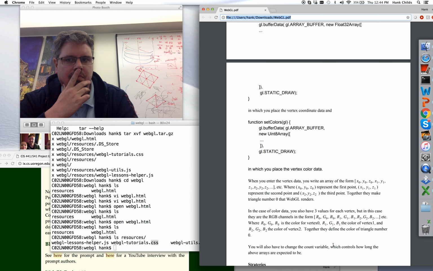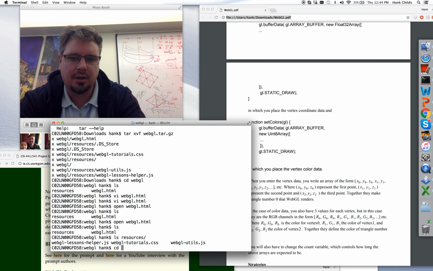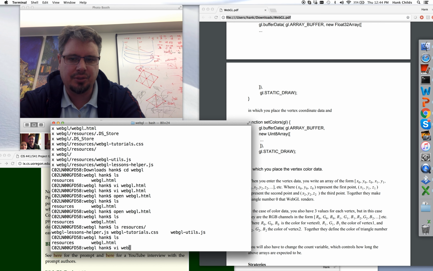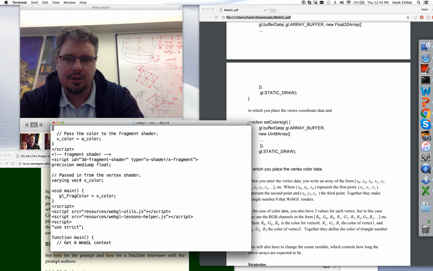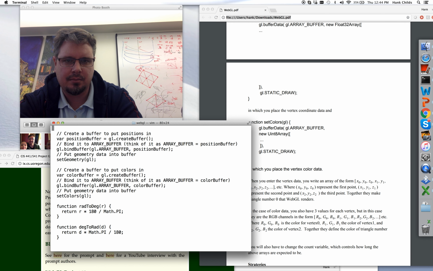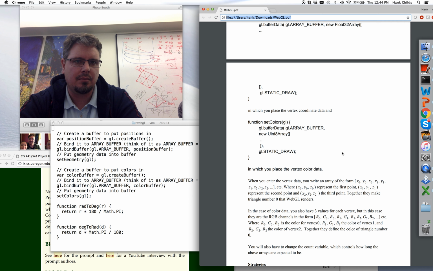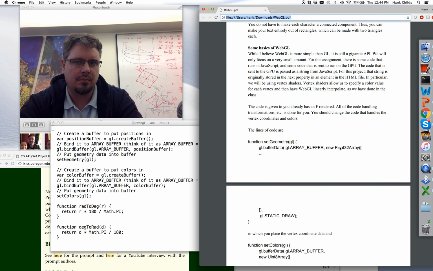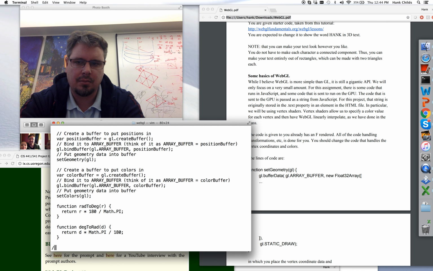The functions work with an array of all these vertices, and you can take a look at the code to see how those vertices look. If we look at WebGL.html right now, do we see stuff like this for the F? Yes, scroll up here, the function is called setGeometry.